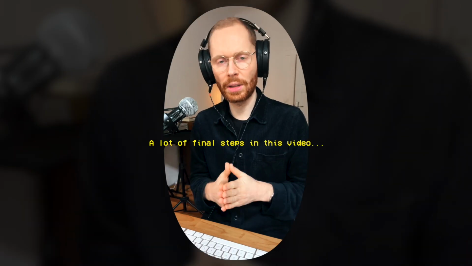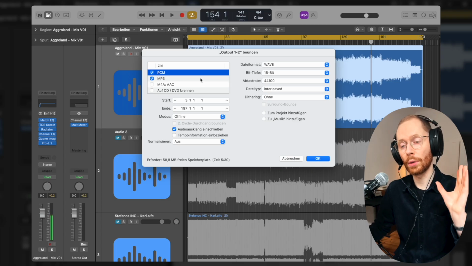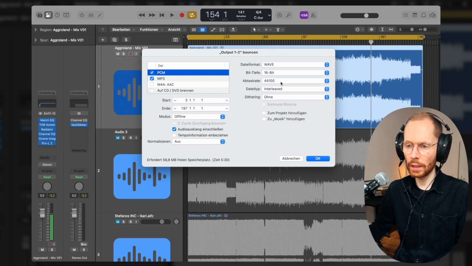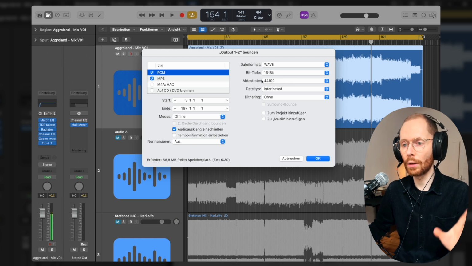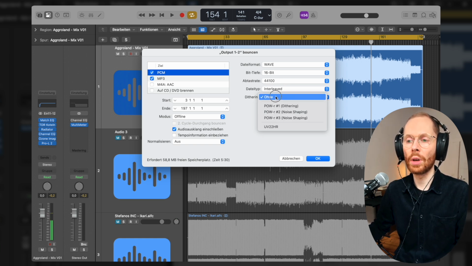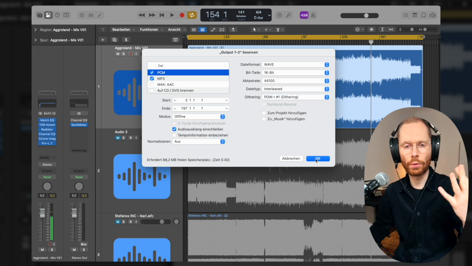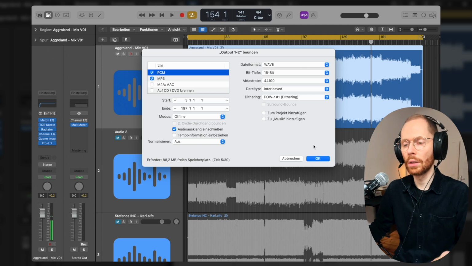Nice. The final step there is to listen to the song on different speakers or with different headphones. I'm gonna do that now, but I think it will be fine because I referenced. Referencing is the thing. If you do that, almost nothing can go wrong. By the way, when you're exporting for streaming, keep in mind you have to export in 16-bit 44.1 kHz. If your project is not in 16-bit 44.1 kHz, you have to enable dithering. This just helps with some export conversion artifacts that could happen, so just a thing to keep in mind.